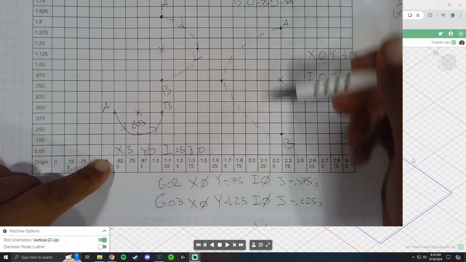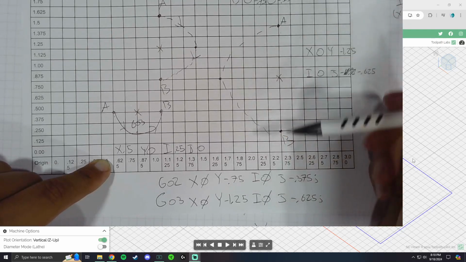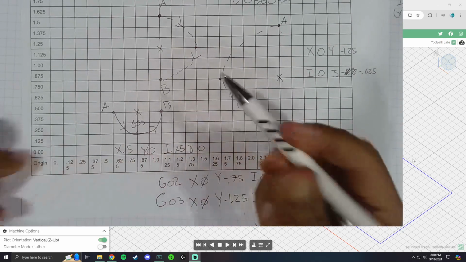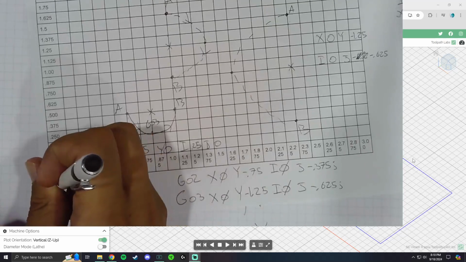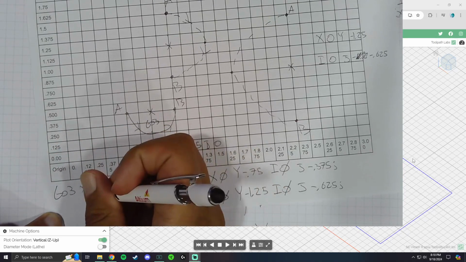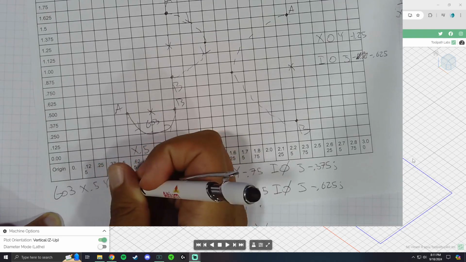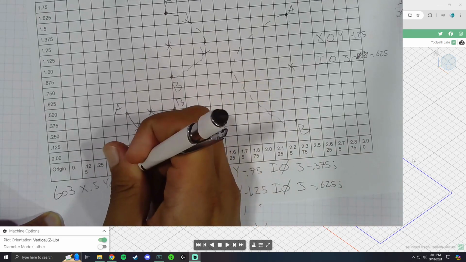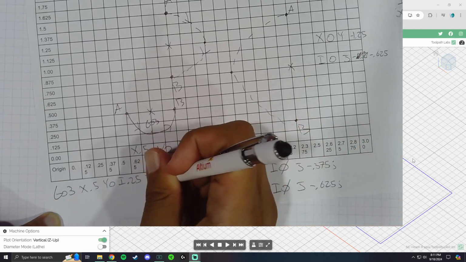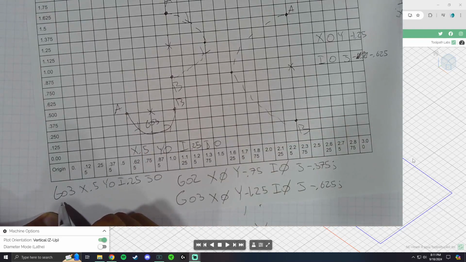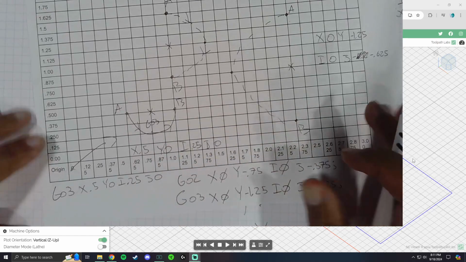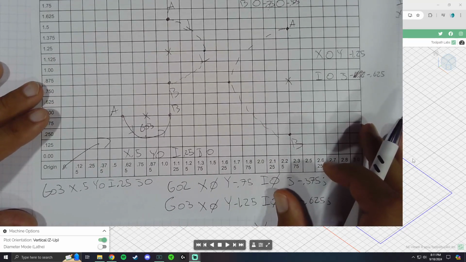And when you're doing a vertical kind of curve here, like we did before, I is 0, X is 0. So for this one, I would do a G03, X 0.5, Y 0, I is 0.25, and then J is 0. So this line here is matching up with these kind of markings here. Sorry if that was tilted the whole time.